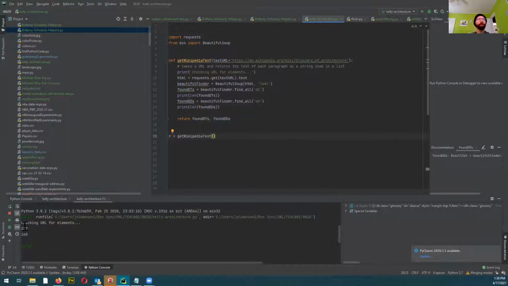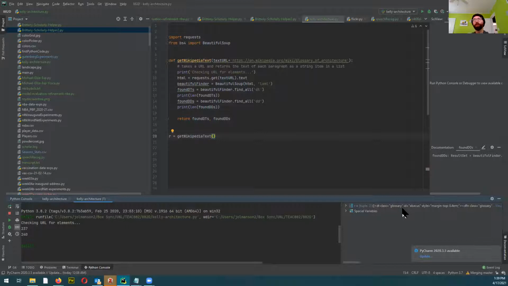Okay, so it checked for URL for elements, and we found 237 DTs and 240 DDs. So you can see what the problem is, right? They don't match up. So somewhere in there, and maybe for both, there's some extra thing that's an issue.